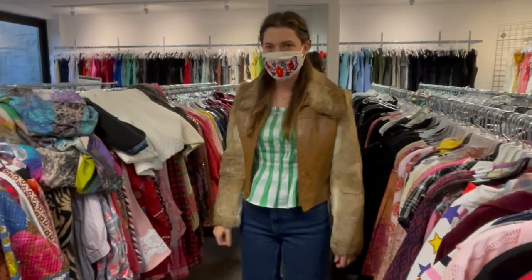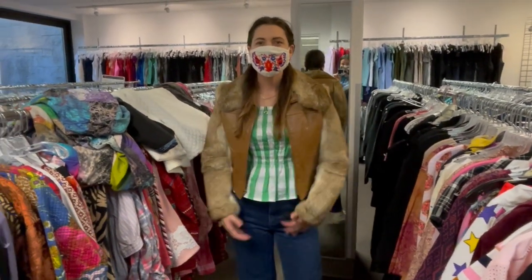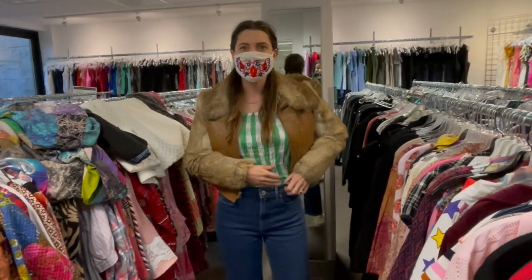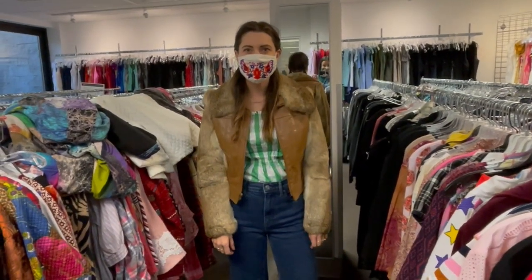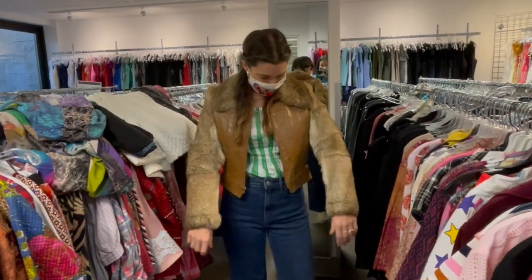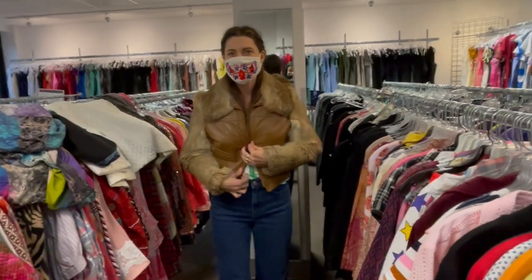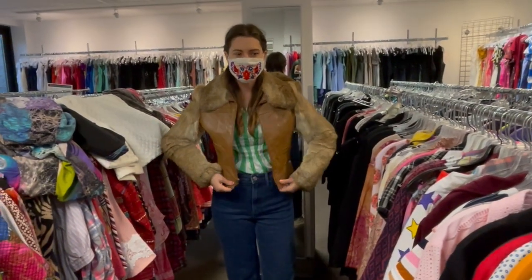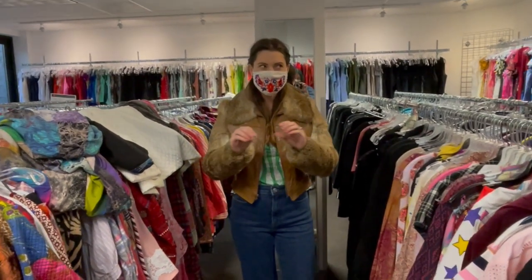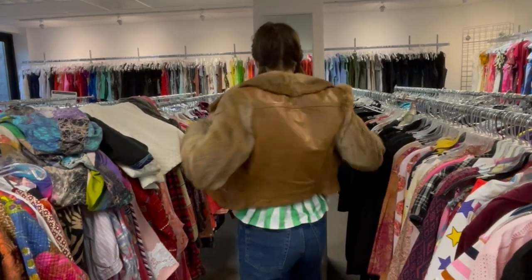Oh, that's amazing. Such a good piece. The pristine condition. It's really cool. Like I don't know how I would style it, though. Maybe over a dress. I was going to say, yeah, I would like it with a pattern, like maybe a small floral or something, little dress. Yeah. Very 70s. Yeah, that's kind of what I'm picturing, like a 70s folk style dress with the fur. Yeah, I think so. Yeah, I feel like this is definitely a little out there for me. So warm though. Oh my gosh, it feels so good. I'm sure, yeah. What do you think?